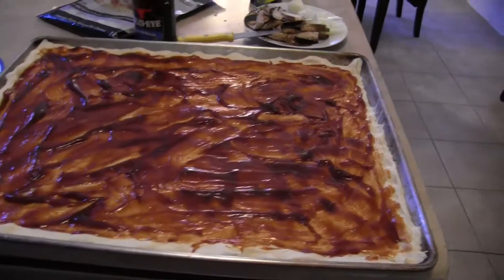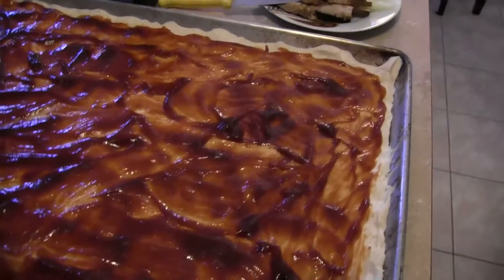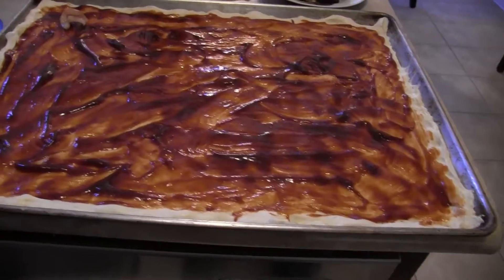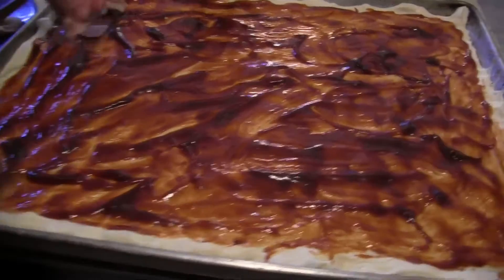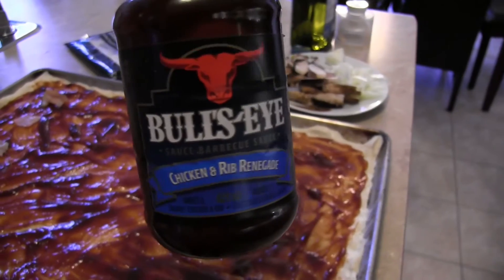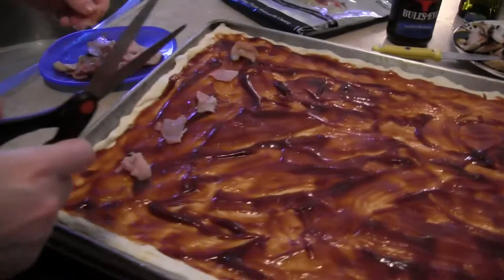This is the best one you ever made! We can never just make one pizza, right? So while the bruschetta pizza — that's what today's show is about — is baking, we decided to make another pizza. This one is with the Bullseye barbecue sauce, and Teresa is putting bacon on it.